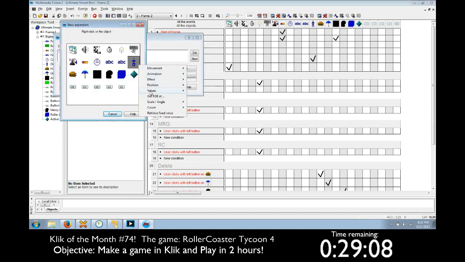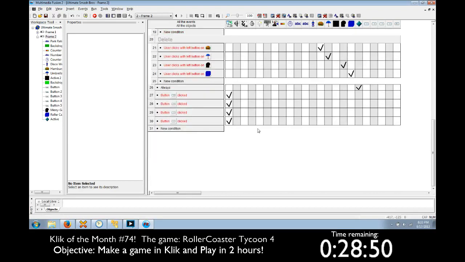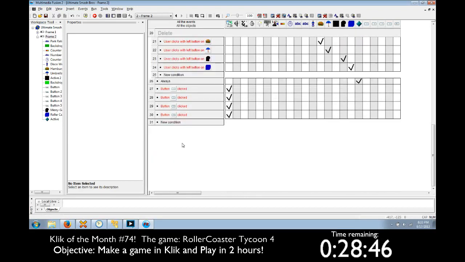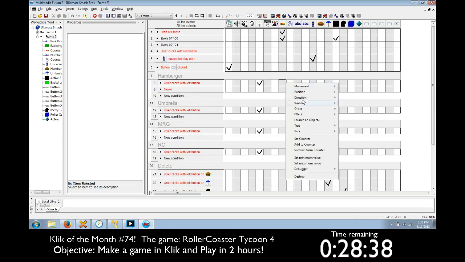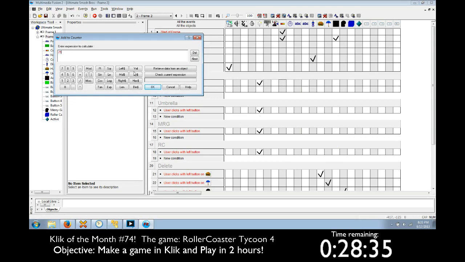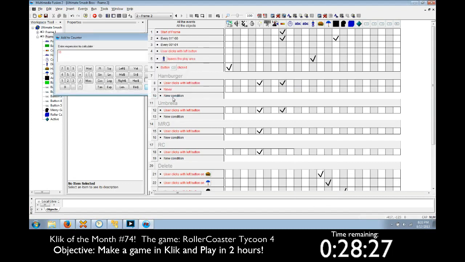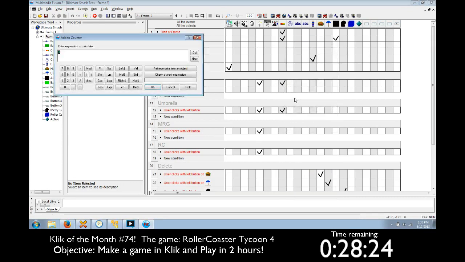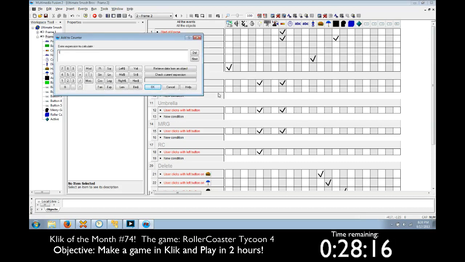Let me retrieve data for the values. Count number of objects. Wonderful. So every 1 second, however many guests are in the park is how much the park value is going to decrease by. I have no idea if that's going to be effective or not, but that should hopefully be okay. So now we need to say when you click on the hamburger, park rating will add 25. The umbrella will add just 10. Merry-go-round will add 50. The roller coaster will add 125.